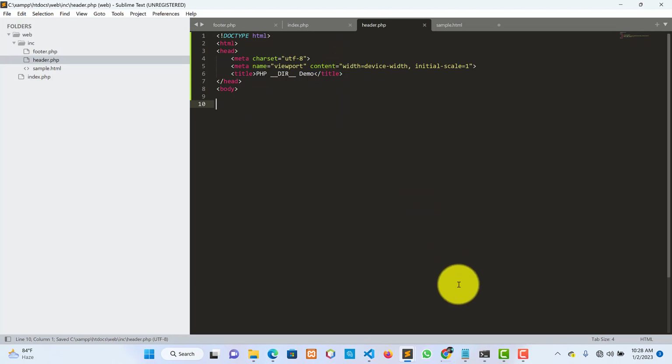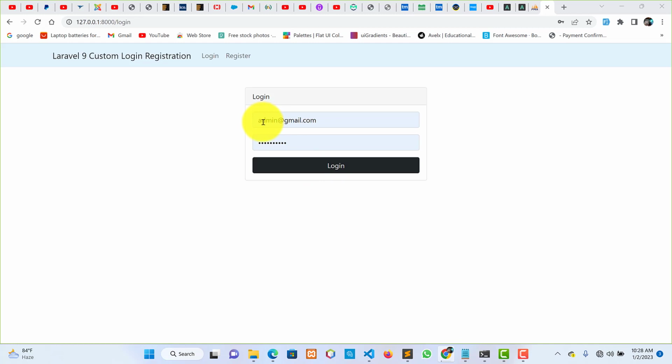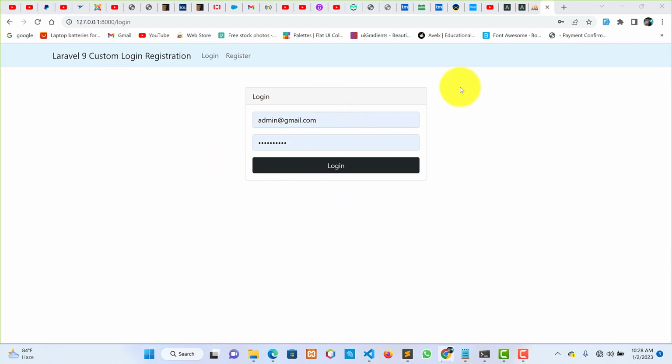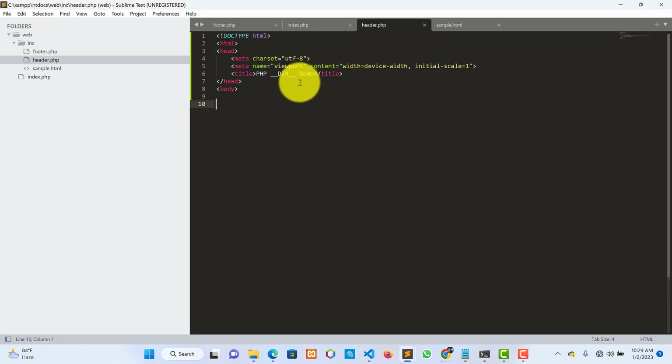This is the header. Now let me clearly explain header for you. When you look at header now, the header is the part of the web that runs first. It's more or less like running from top to bottom. Okay, so the header contains the title of your text. It contains some other meta tags that would help to explain your website on Google search and the rest. So that's where this header keeps all this.